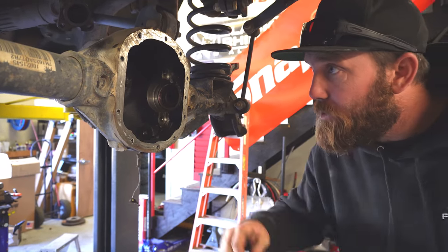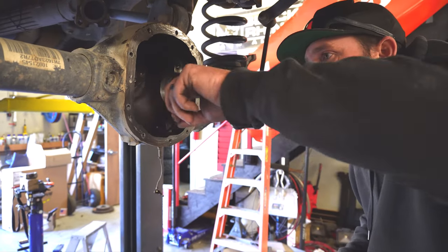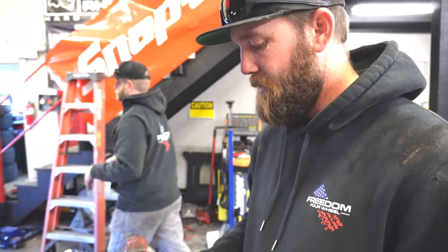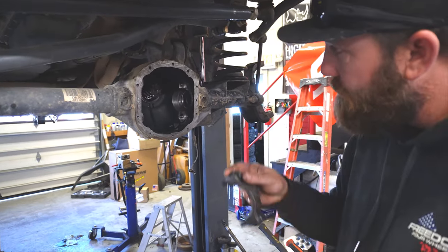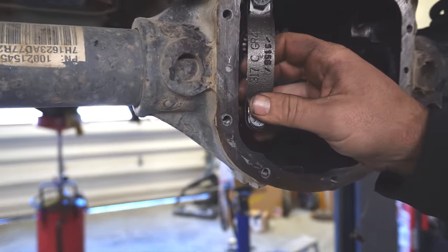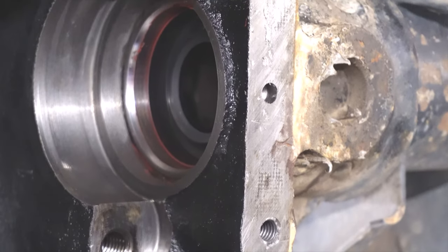Now we're ready to throw the new carrier in and see where we're at with pinion depth. All right. Like I mentioned before, most of the time axles are punched, so you can't confuse these sides. If you can see there, there's a Y on this one, and that has a matching Y. You go to this side, it's kind of hard to see, but right there the Y is sideways.